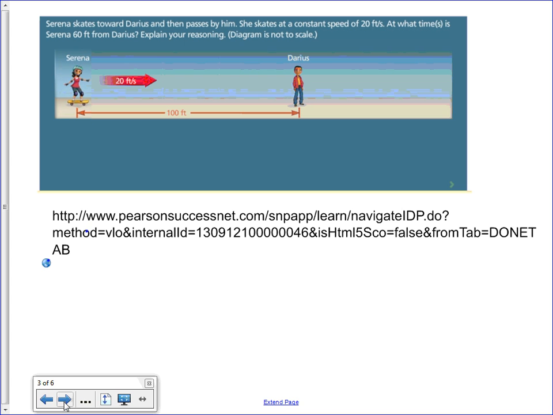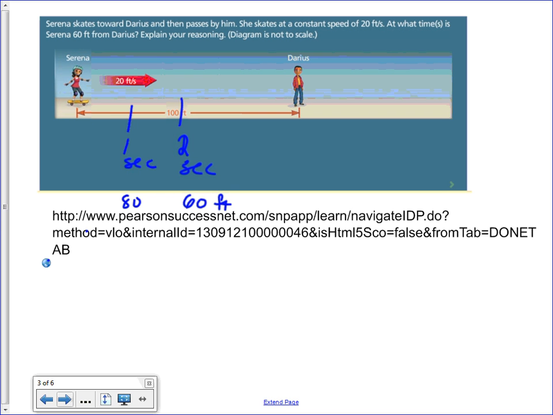So hopefully when you're thinking through it, you should be thinking, okay, if she's going at 20 feet per second, she's going to get 20 feet closer here. It would be 1 second had passed. Hopefully you can see that. 1 second passed, and she would be at 80 feet. Okay, if another second passed, this would be at 2 seconds now, she'd be at 60 feet. So after 2 seconds, she's 60 feet away.